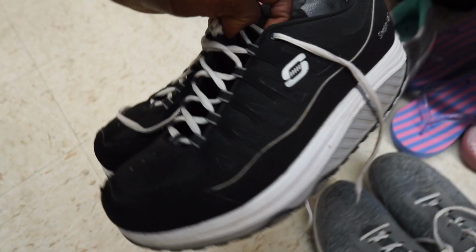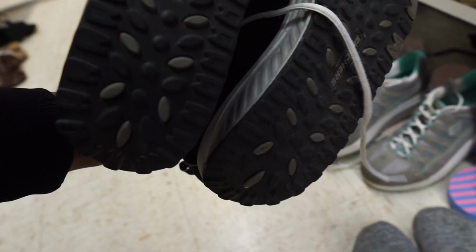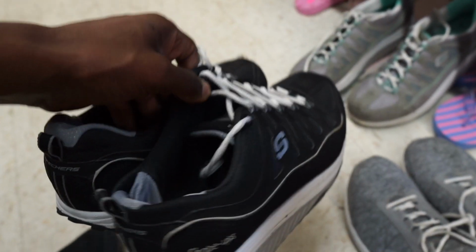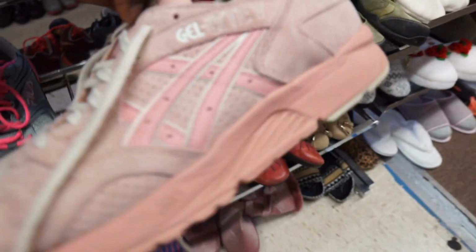I'm not sure if I'm going to be grabbing these two because they're kind of beat up and this suede doesn't necessarily clean that well for me, but this black pair is in much better condition, so I'm definitely going to be grabbing at least one pair. And these actually sell for, I believe, 40 bucks usually on eBay, and they have these for $8 in this thrift store. So not a bad deal. Usually this thrift store charges way more money for their stuff, so I'm actually glad that I was able to get this for a decent price.